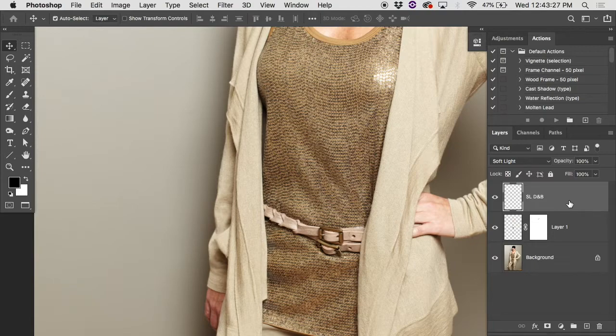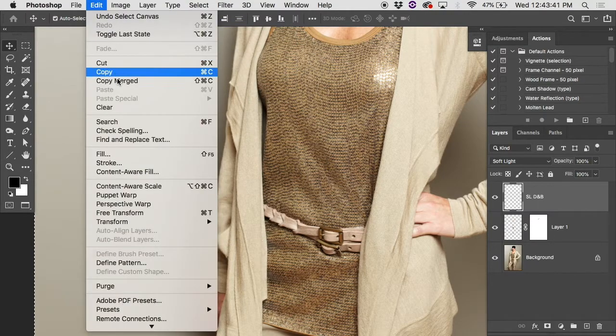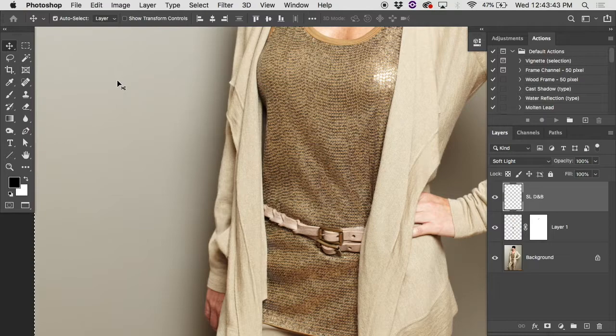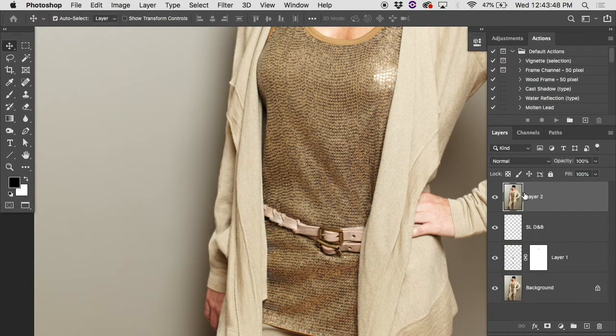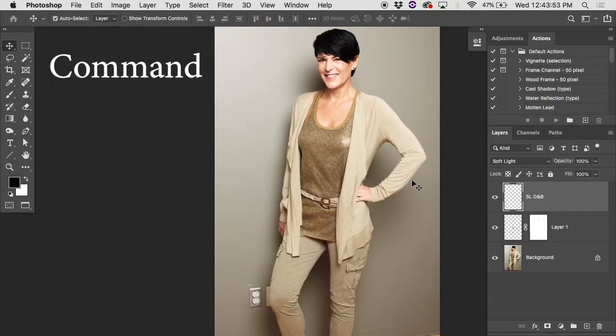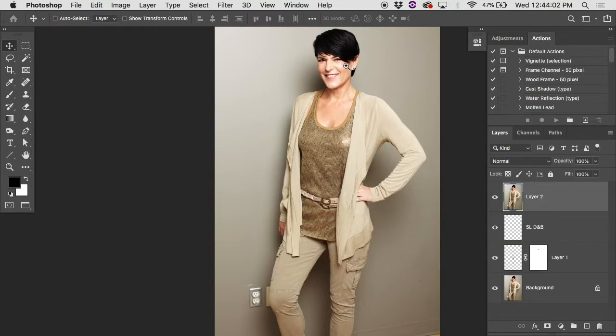If you did want to keep a sharpened version on this image, you'd have to do it to all the layers. Easiest way is just to make a merged copy of them. The slow route would be select all or Command A. We could then copy merged, which would make a merged copy of all those layers there, and then simply paste it back in, and there's a merged copy of everything. Anybody remember the keyboard shortcut for making that merged copy? Command, Option, Shift, and there's where you use the other hand, otherwise you break your fingers trying to do it. E, there's that merged copy of everything.